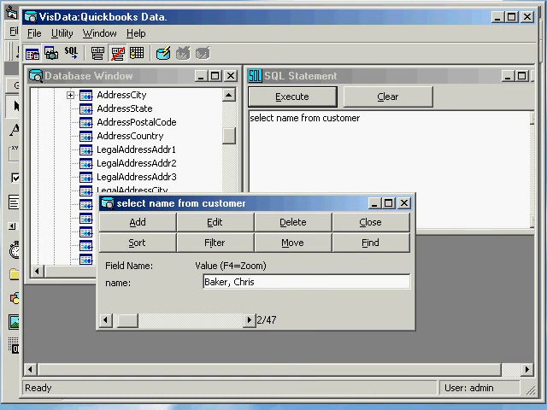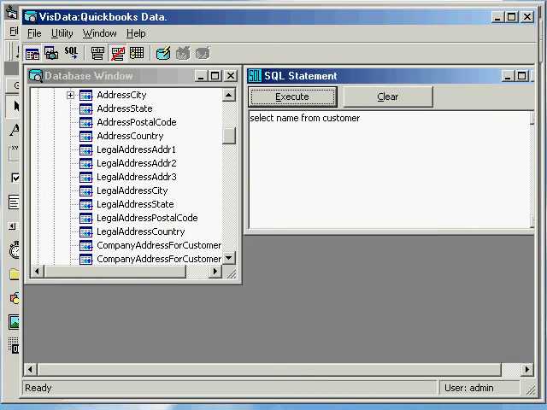It allows us to do field record editing, manipulation, and previewing of SQL statements. When you have created the SQL statement that does the kind of update that you like, then you can simply cut and paste it back into Visual Basic for use in a form, or use as a result, or use for manual programming techniques. And that's how to use Visual Basic with QODBC using live data from QuickBooks.